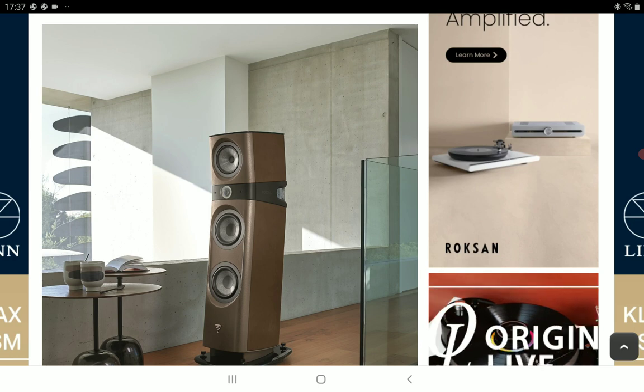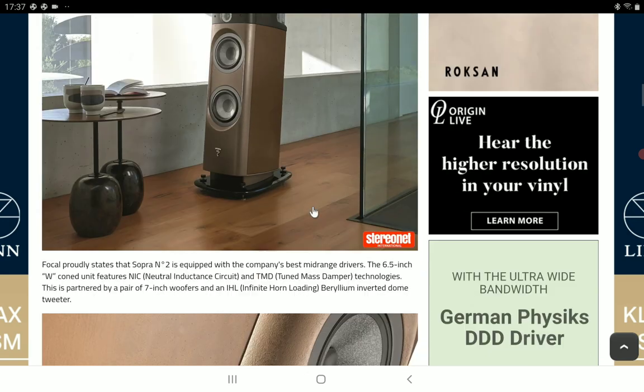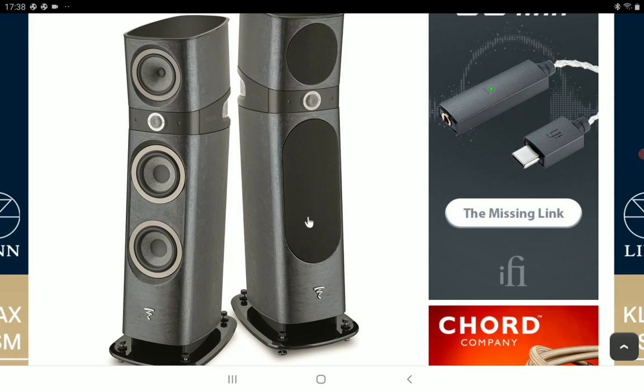The new finishes are essentially inspiration from the brand, giving you the option to choose what you actually want aesthetically. These two new finishes — the brown concrete and the black Oyster — are available at a price tag of £15,000 for a pair. It's not a cheap speaker setup by any means; that's a lot of money in the audio business, and you'd have to be pretty wealthy to afford it.